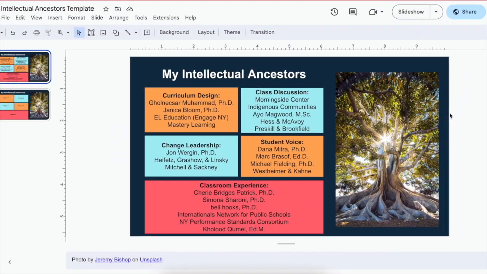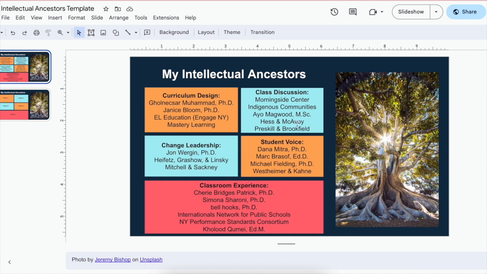It's my intellectual ancestors template that I've created, and the tree that I've created. So I basically just took an Unsplash image, titled it My Intellectual Ancestors. And then what I did was I thought about what are the categories that are big foundational pieces of my work, and who do I most draw from? Who is it most similar to? Who was maybe a foundational person that helped me onto this path or showed me what was possible? And then I made sure to look up, if it was a person, whether they had particular credentials that I didn't want to overlook.